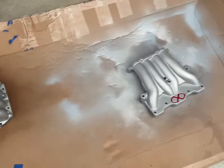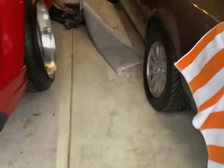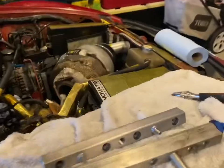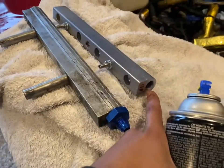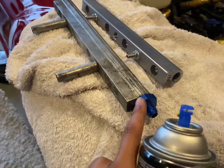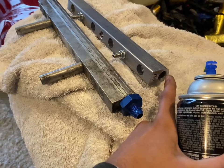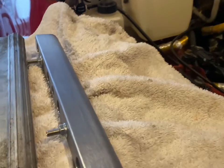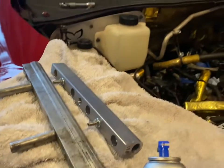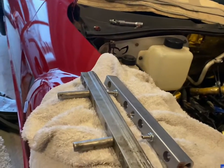But yeah, now I'm just waiting for it to dry, and the next step is this piece. I need to find one that'll fit this piece, because this one's way too fat for here. So that's the next hurdle or obstacle I have to get over. I think once I find this piece, I could start piecing things back together.